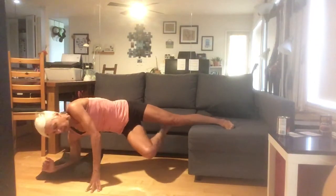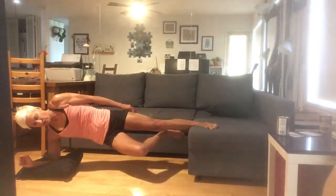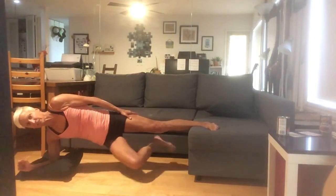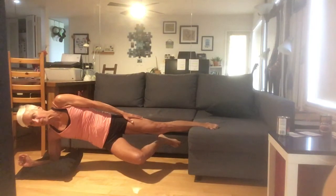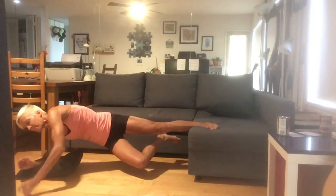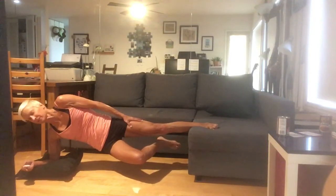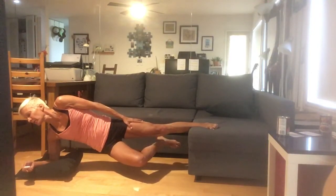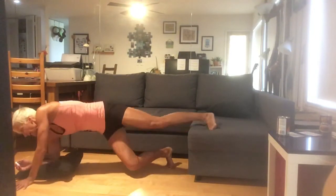Side plank, hold it for 20. You pull yourself further away and hold it. Remember the bottom leg, notice, is off the ground with the knee bent. My hand's up here, the leg is straight. You're holding yourself in a side plank. Hang in there. And less than 30 seconds, we're switching to the other side.